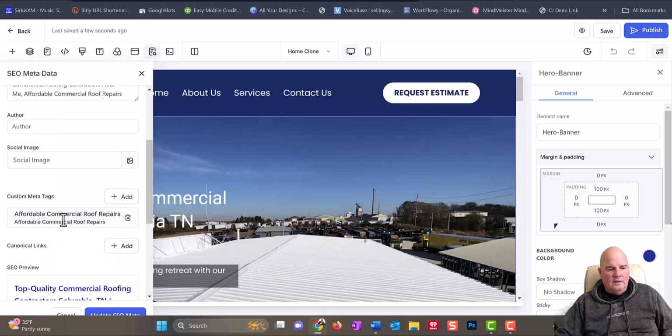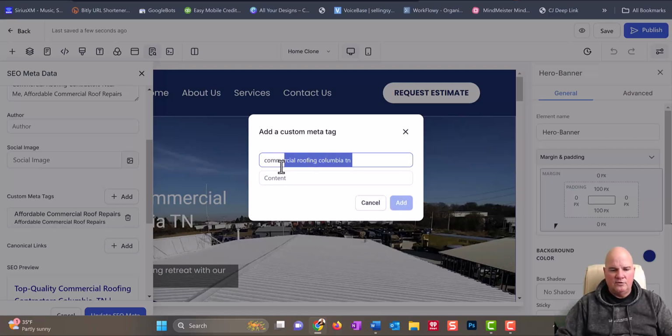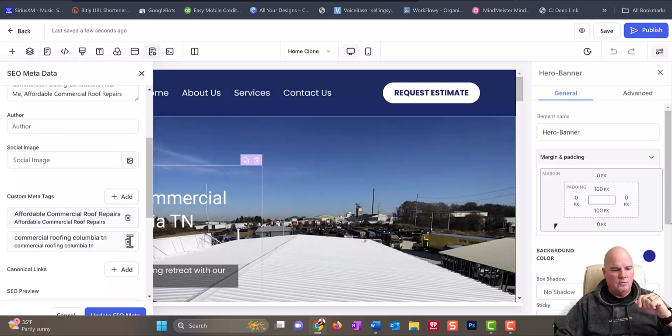So you can add in more than one. So you can put commercial roofing, Columbia. You definitely want the primary keyword from that page in there, and get that one in there for sure. So I'm not sure if it's going to let me add more than one. Yes, it does. So you've got to duplicate the content in the meta tag, custom tag.